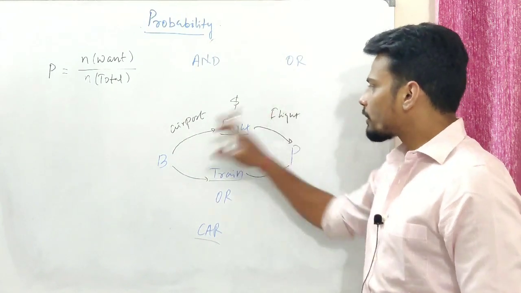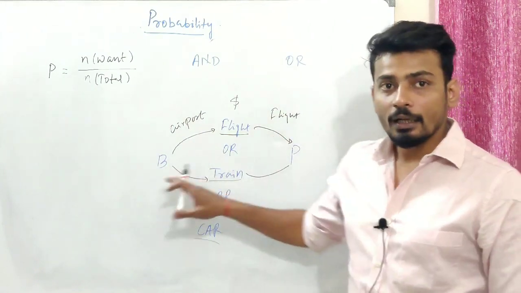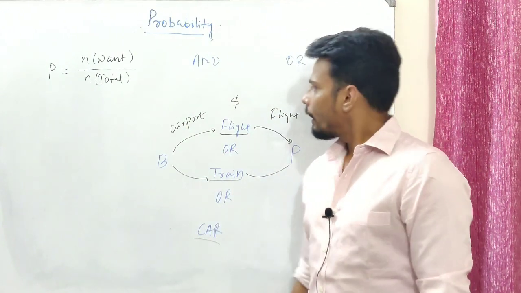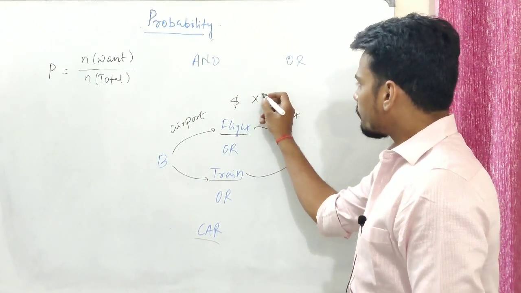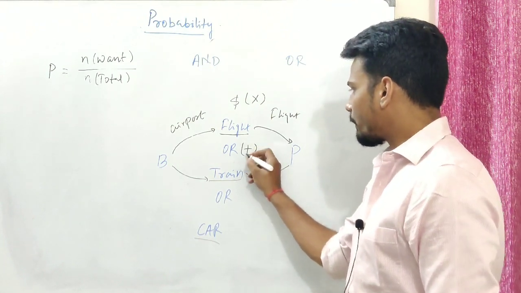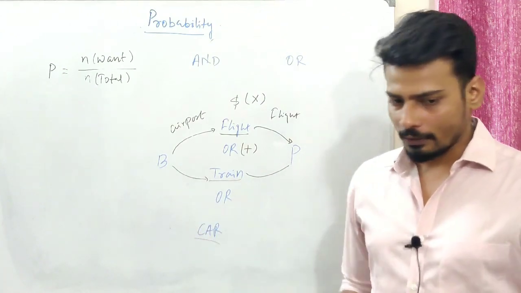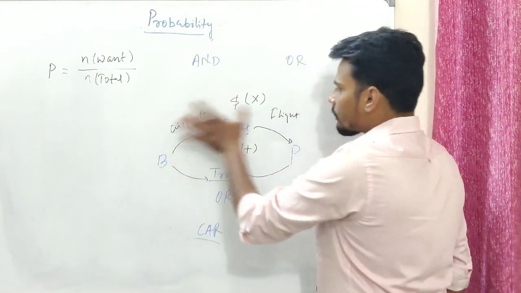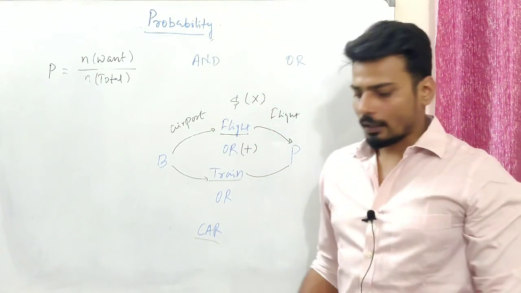But these are events which need to be done. They have to happen if I want to have a complete event. My event is reaching Patna, and these are the sub events, small events. Now, if the word 'and' comes into the picture, I'm going to replace that by multiplication, and if 'or' comes into the picture, I'm going to put a plus sign. It's a simple thing. I'm sure you have understood the meaning of 'and' and 'or'. So if events need to be completed to have a complete event, that is the 'and'. We replace that by multiplication.